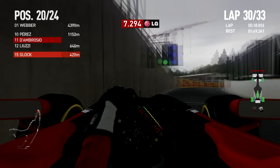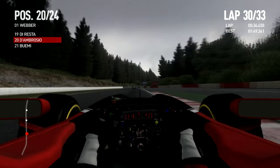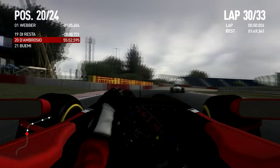Strategy is a difficult thing. Here I see a de Resta in a Force India ahead of us, and we're back down to P20 — quite sad and frustrating. The grip you get from these fresh tires is pretty insane. You can see what Brundle is saying — it's tempting to take too much out of tires in the beginning. The mod really captures that because they've got so much grip in the first two laps. It's a lot of fun.